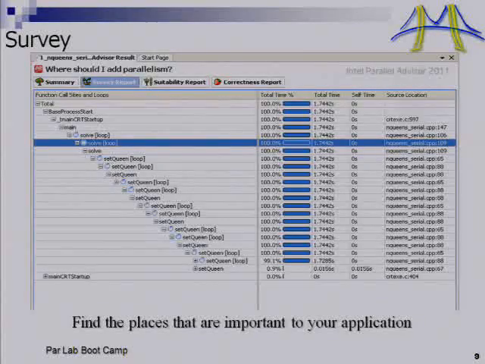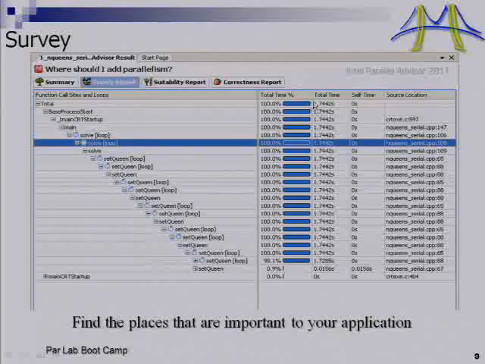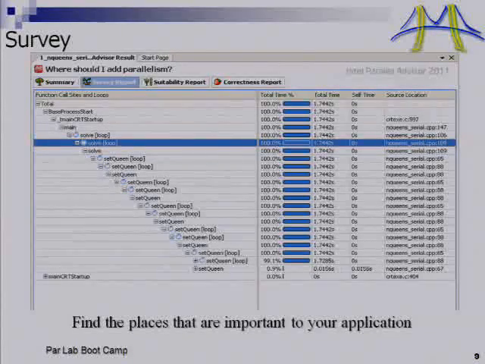In contrast, when you're doing parallel optimization, you don't have to focus just on the hotspot. You can look at any place that has a large total time, where total time is the time in this routine and all routines called recursively, the whole call tree starting at this routine.